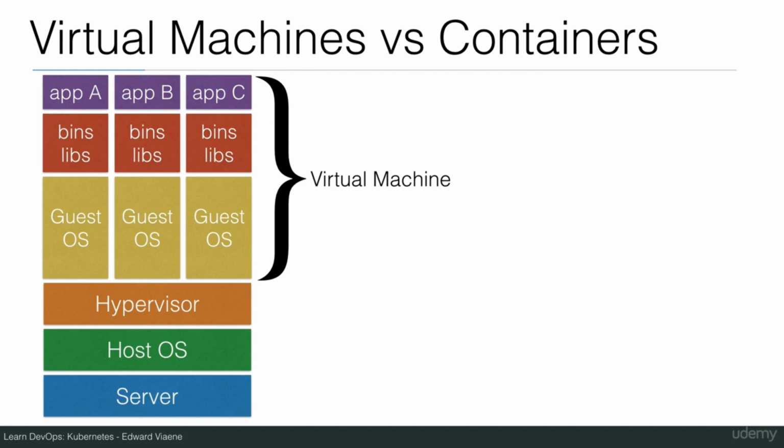On the left here, you see what a virtual machine is. You have a server, the physical machine, then on that physical machine you put a host OS, here in green. Then you have the hypervisor, which is going to manage the guest operating systems for you. So you can have multiple guest operating systems on one host operating system using this hypervisor. Every guest operating system is completely isolated. It has its own binaries, its own libraries. It can run applications.